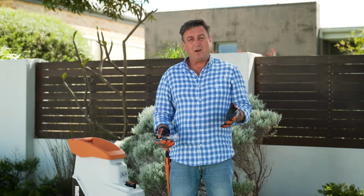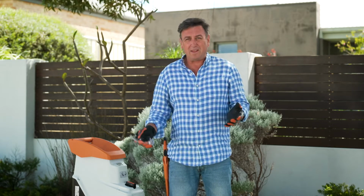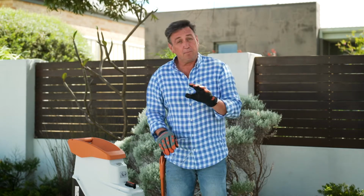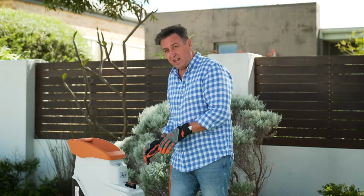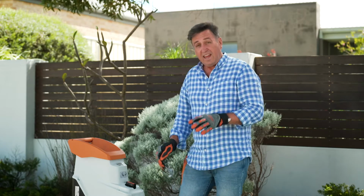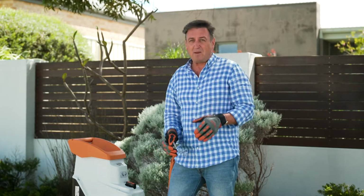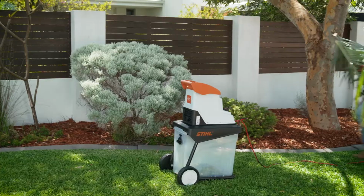But what's the best machine for your situation, I hear you ask? Well, there are a lot of machines in the marketplace, and the general rule of thumb is the cheaper they are, the worse the performance. But there's a brilliant entry-level machine here. This is the electric entry-level GHE 135L from STIHL. It is so powerful. It's going to convert all of your green waste into valuable compost and mulch.